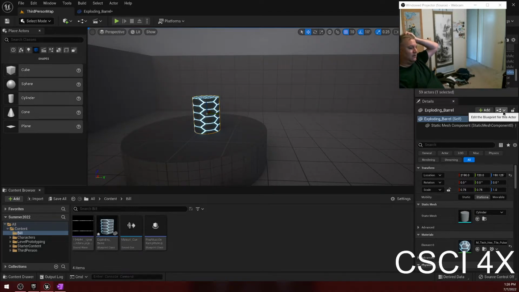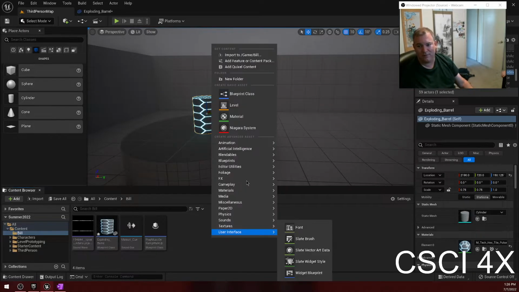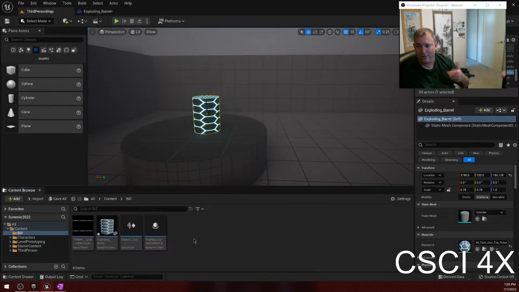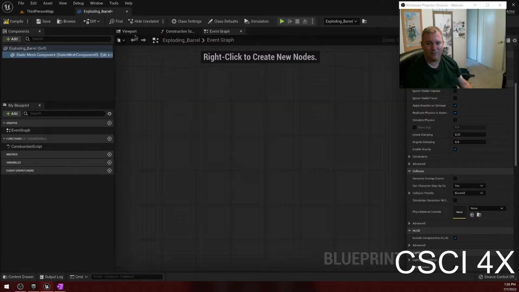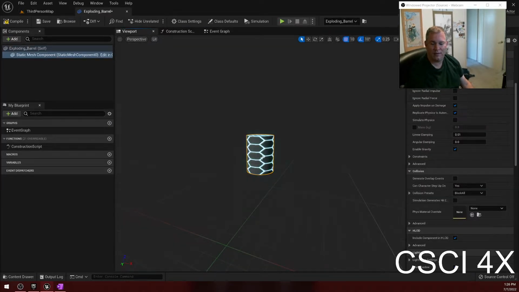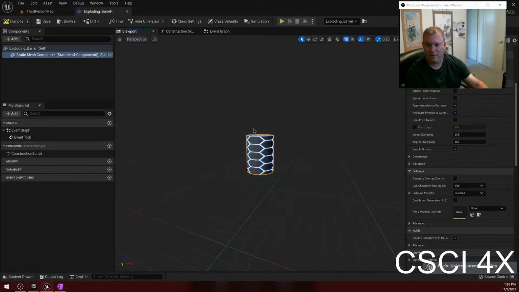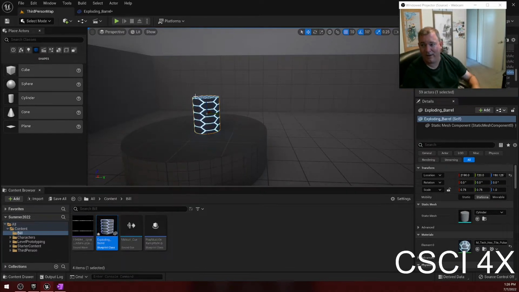And I did not just create a new blueprint class. I selected the barrel and I converted the barrel into a blueprint class so that it gets copied over correctly. You can actually start with an empty blueprint and then add things to it, but it's hard to see the relative scale of things when you do that. Like if you just started with an empty blueprint, how big is this in the world, right? So I typically will toss something into the world and then convert that into a blueprint.